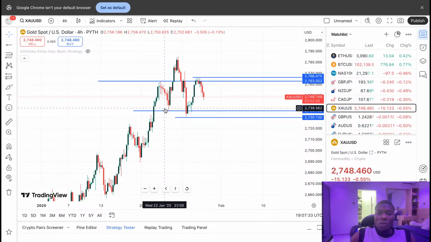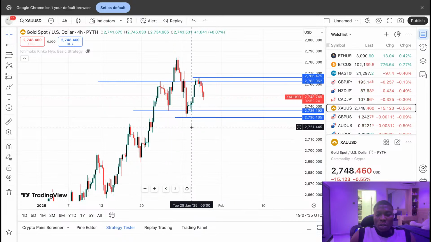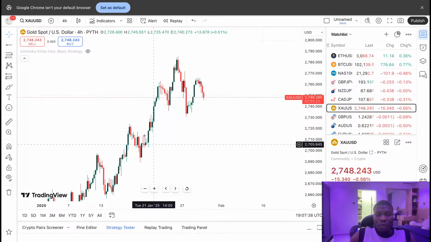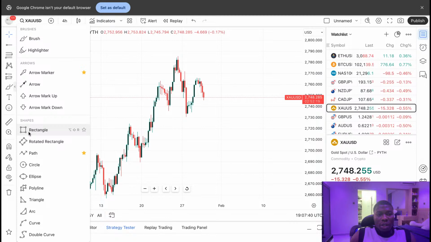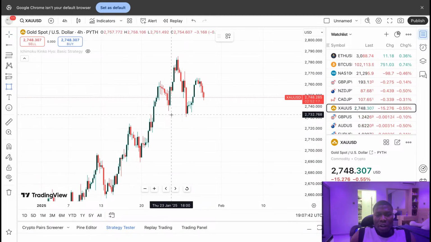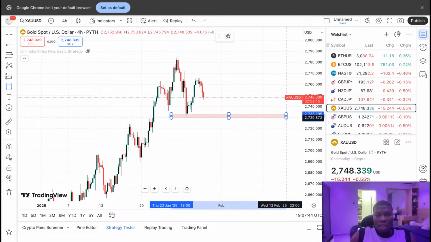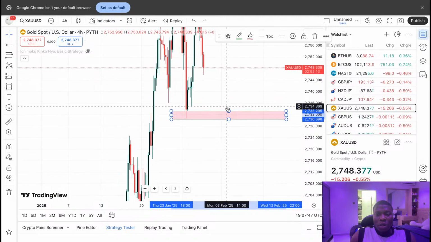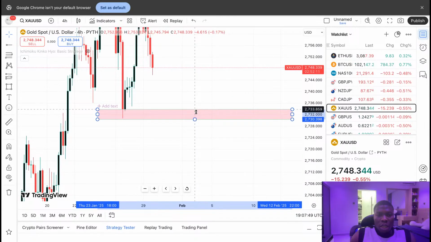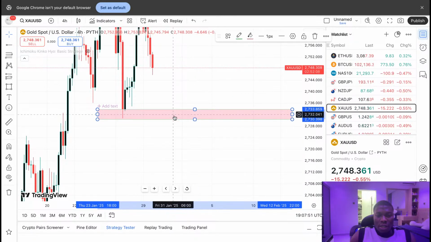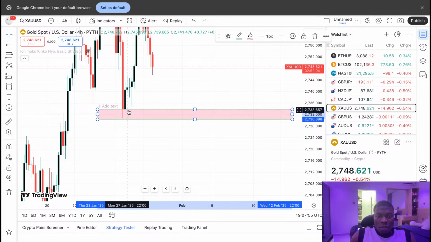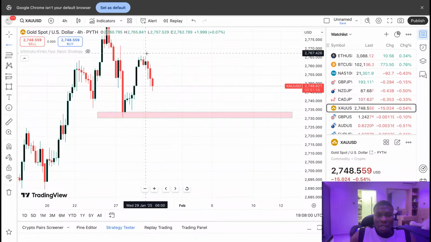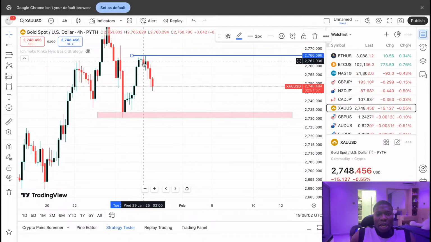So clearly, when I want to mark my support and resistance, I would have to delete all this and use my rectangle as an area. Mark your support and resistances as an area. Make sure you're getting the body and the wick. Your support is this area. The wick is your support, the body is also your support. Don't make the mistake of marking only the support or the resistance just like this with a single line. No, your support is an area.